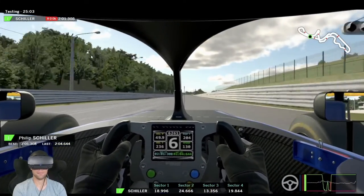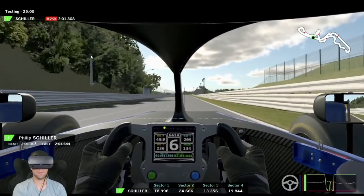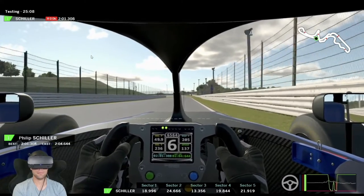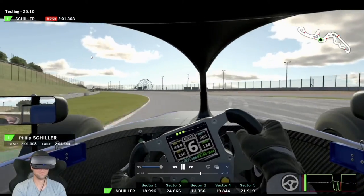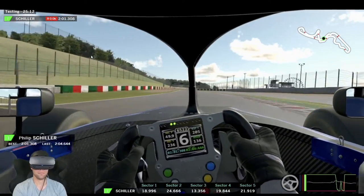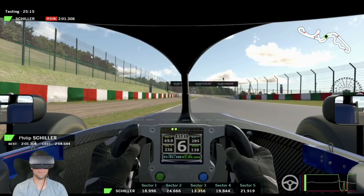Coming into 130R, which is a fast left-hander, but very easy. We're just looking up for the 50 board on the right-hand side, and just at this 50 board, we're going to slowly turn in, trying to scrub as little speed as possible. You want to miss that curbing on the exit because it's so easy to spin out, but we are already into the final braking zone on the lap.